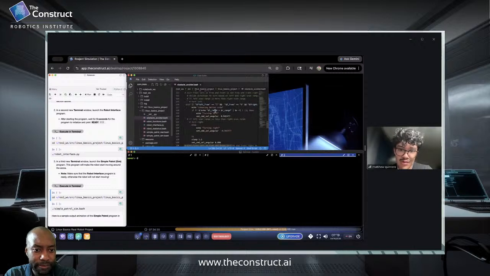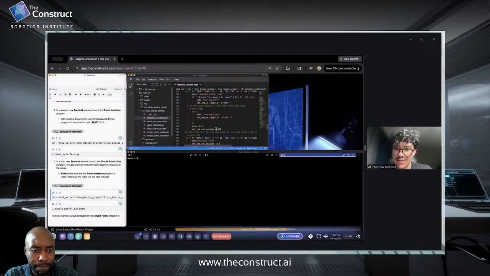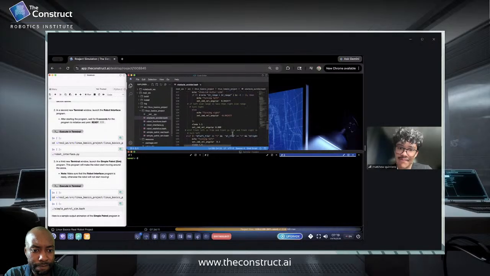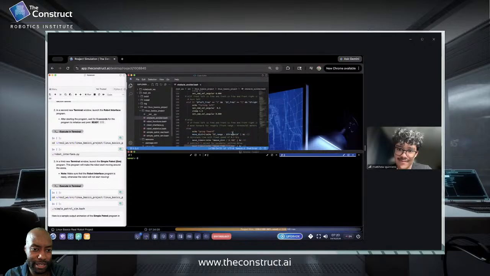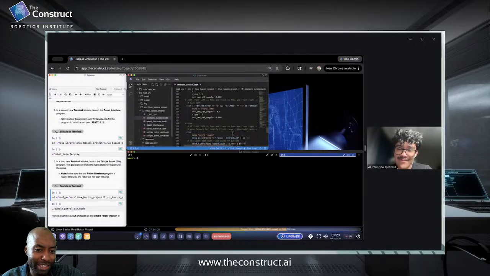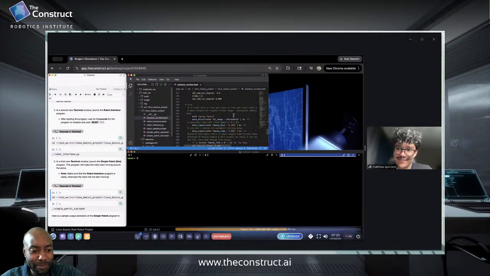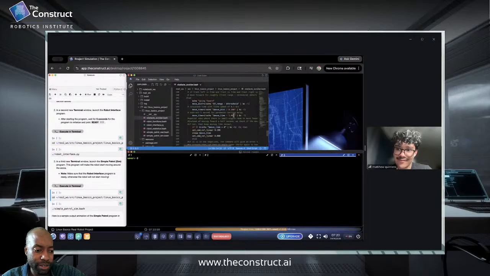So we basically do the same calculation we did earlier. Let's see if the left range is greater than the right range, meaning that there's more space on the left. If that condition is true, then we turn to the left. If the condition is not true, then we go to the else statement and we turn to the right with the same sleep schedule. And then we just reset it to zero right after. Okay. So it's basically the same stuff that you're repeating for every case, just changing the true and false values, right?